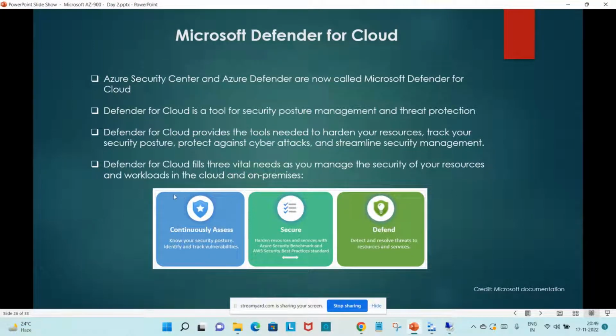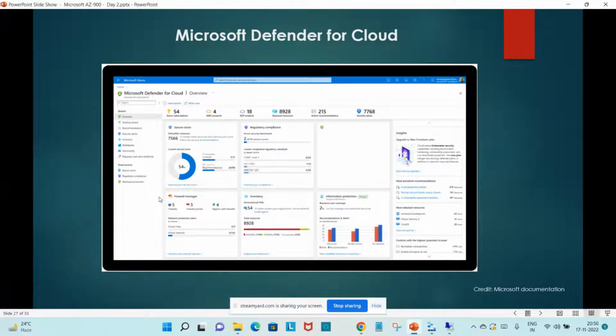So it will first assess your resources and try to understand how much your resources are per the standard or benchmark. Then it will bring them at par with the benchmark, and it will try to detect and defend threats to resources and services. So it will be done by Microsoft Defender for Cloud.